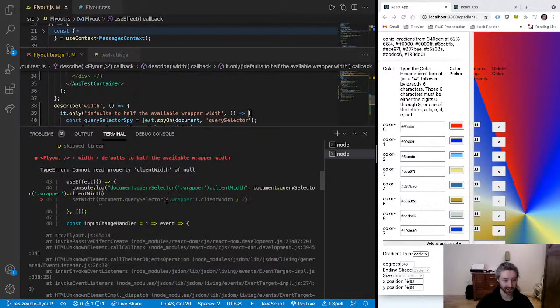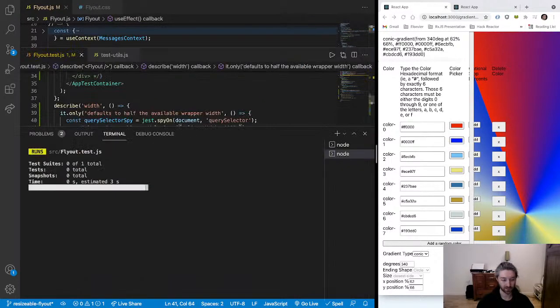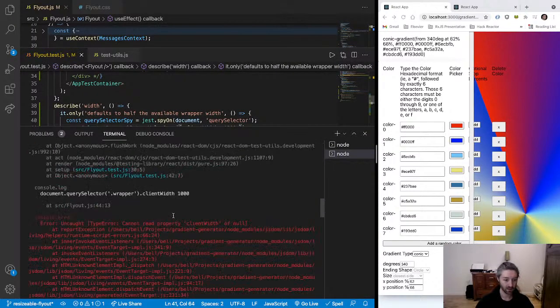Oh, I guess I need, yeah, I need query selector. I need you to return a div that has a clientWidth property of 1,000. Right, okay.